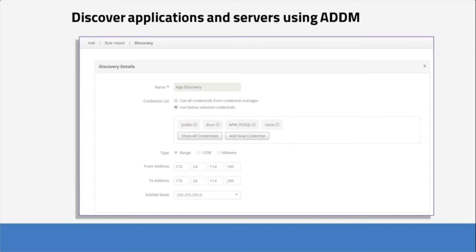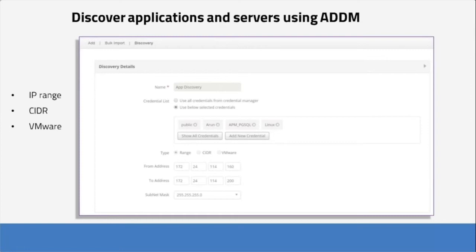So the first thing would be giving credentials. Now, each and individual monitor available in Applications Manager has a certain level of privileges for the monitor to be added. And these privileges are required to be provided for each and individual monitor type. Now, once that is done, the next step would be identifying the various resources which are available. Now, this particular discovery feature lets users discover resources in multiple ways.